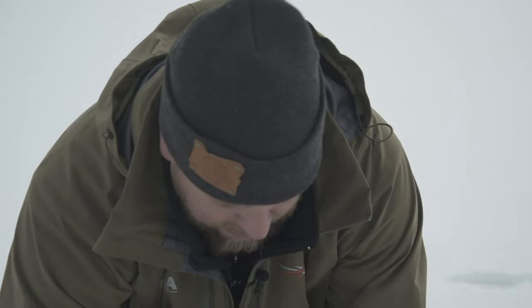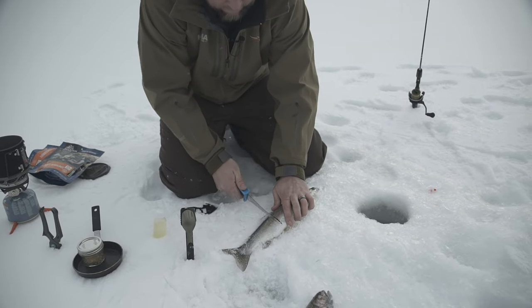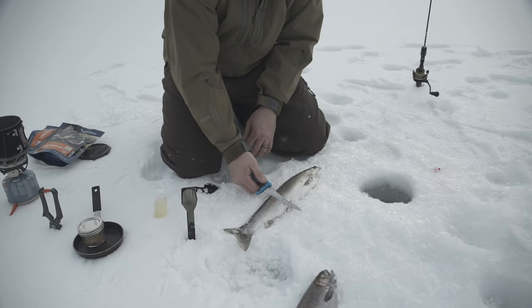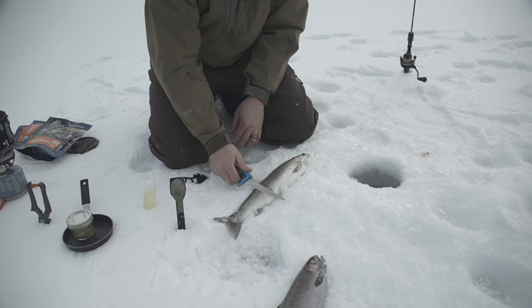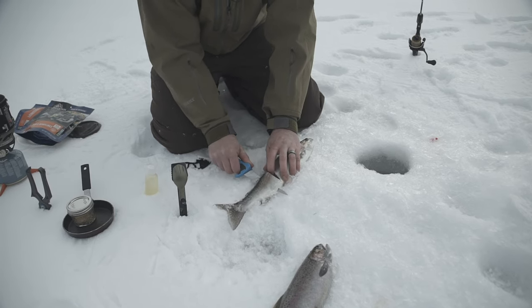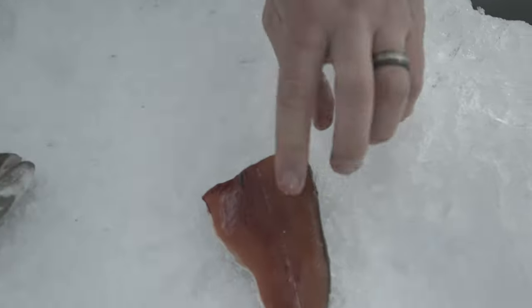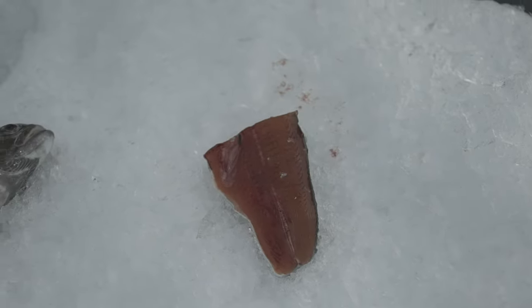So I'm gonna finish scaling this right at the dorsal fin, hit that backbone, and then we're gonna turn the knife sideways, keep it at about a 10, 15 degree angle, and then follow that backbone all the way back here to the tail. There we go. Wow, look at the meat on those fish. They're eating some high quality food here in this lake.